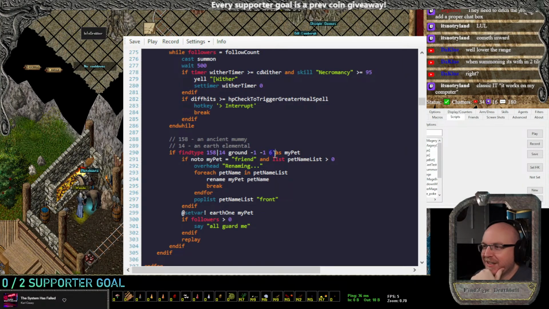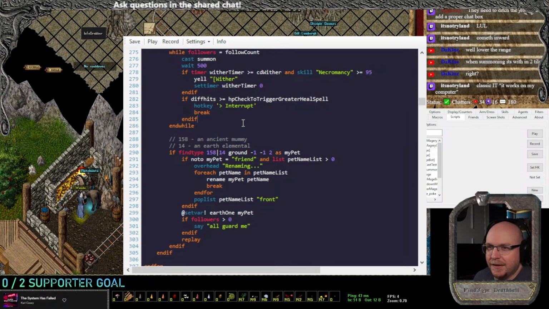Yeah, technically we could lower the range. For some reason I put it at 6 because I feel like your pets run off when they get summoned. Maybe that's just me. We'll put it in a range of 2. We'll shrink it down. They should be right next to you when you summon, but I feel like if you're fighting something actively, it goes in after them. I'm not 100% sure. There's a reason why I put it at 6, and maybe I'm just dumb.